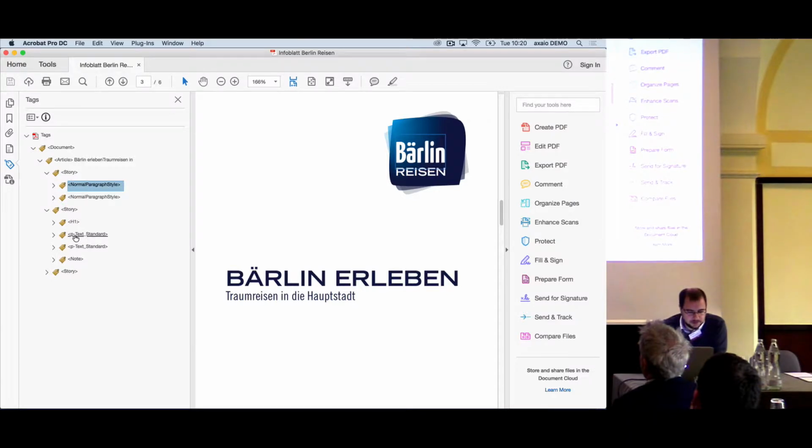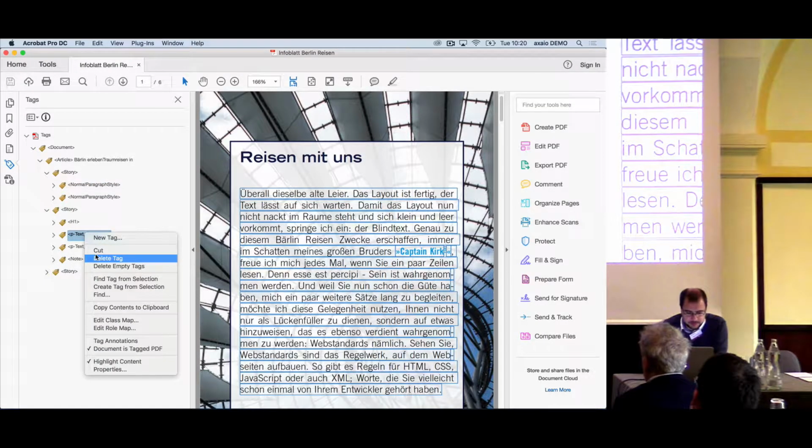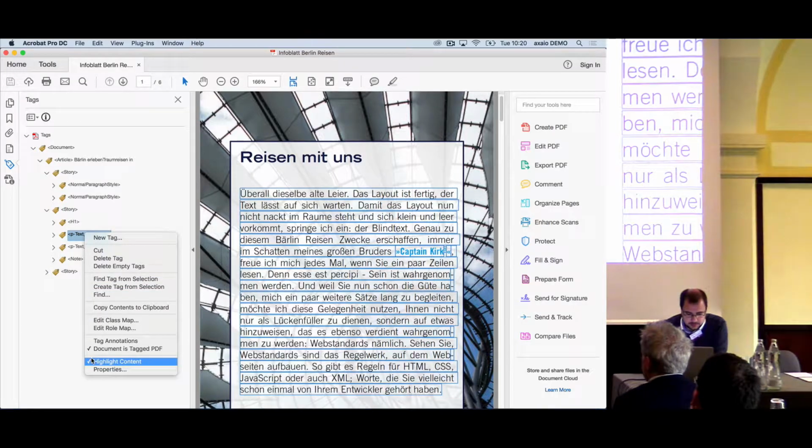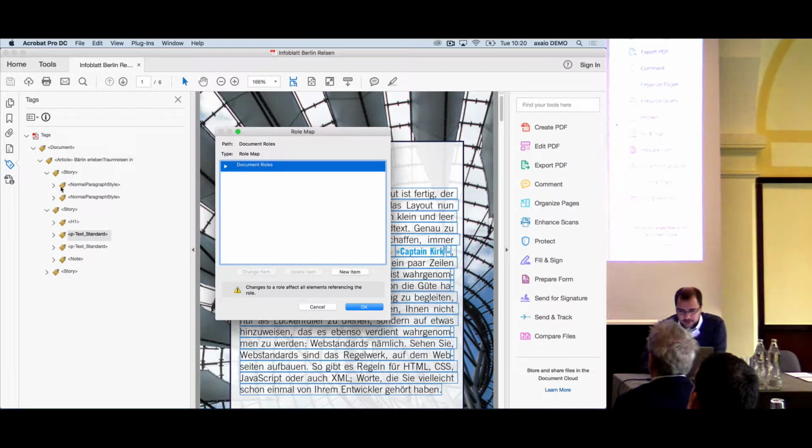you can see that the tag in the PDF is just a P, text standard, and we're using a role map where it defines which tag will result in what kind of standard tag, which is defined in the PDF/UA standard.